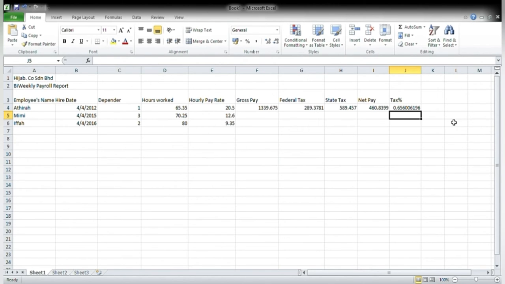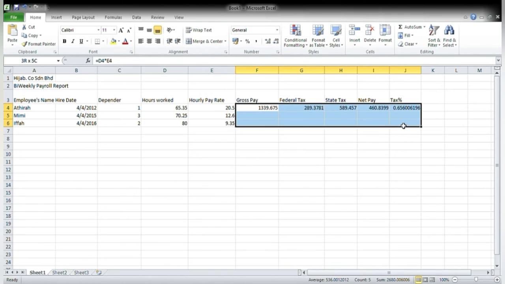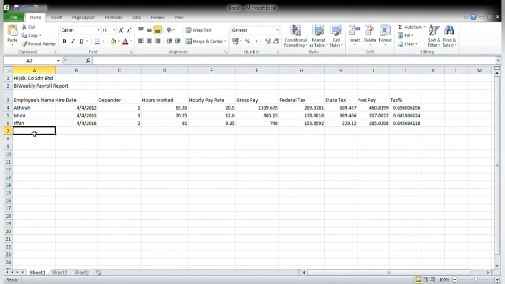Okay, next, we don't have to calculate all the data. What we need to do is just drag the columns of employees and click fill, click right, and then we need to calculate total, average, highest, and lowest.